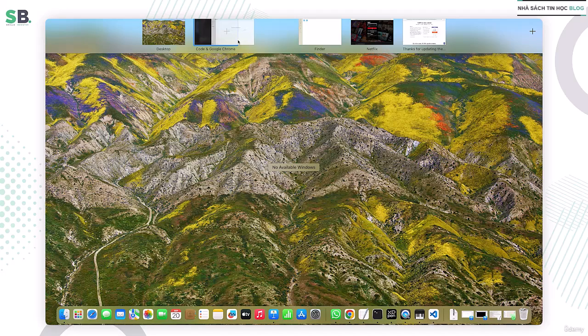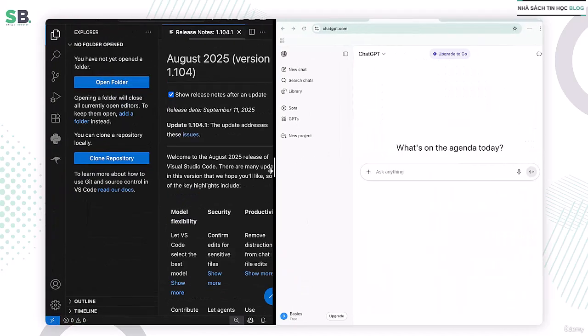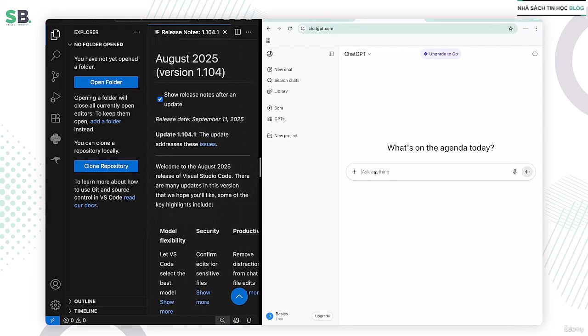Okay, this is my ChatGPT window. Let's combine this. Now we have ChatGPT here. Now let's start with setting up the context with ChatGPT. We want to tell it the problem statement for which we want to create a full product requirement document. So let's do this.